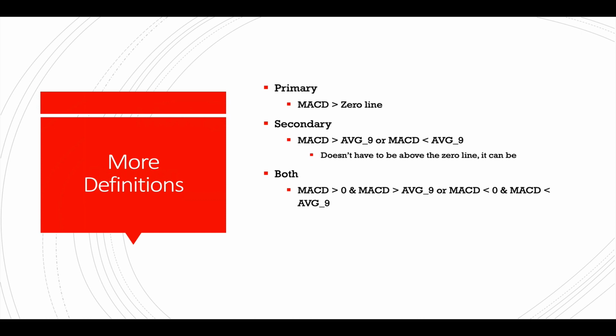small methods, and the first one is the primary, where the MACD is going to be positive when it is above the zero line, and it is negative when it's below the zero line. As simple as that. But we're going to look at it on multiple time frames, not just on a single time frame. And finally, we can make it even more sophisticated by putting in a rule where not only MACD has to be greater than the 9-period moving average, but the MACD also has to be greater than zero. And for the reverse situation, which is the bearish scenario, we have MACD to be less than the moving average, and MACD is less than zero.